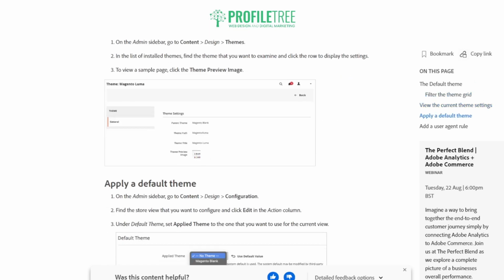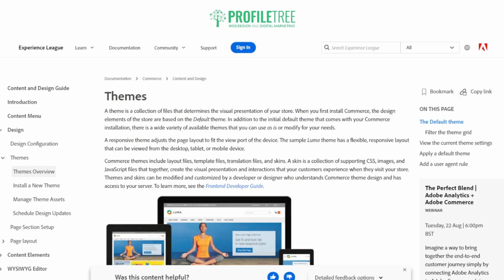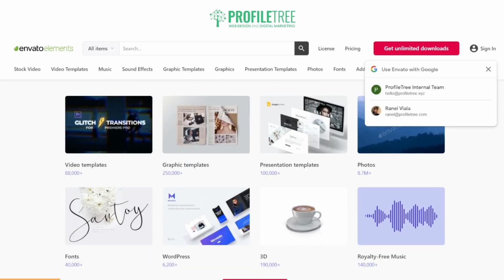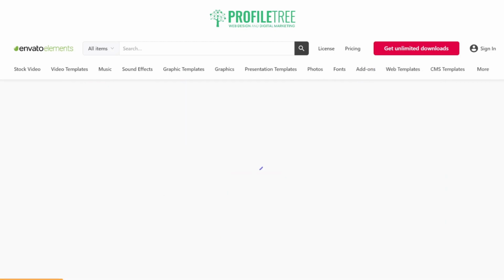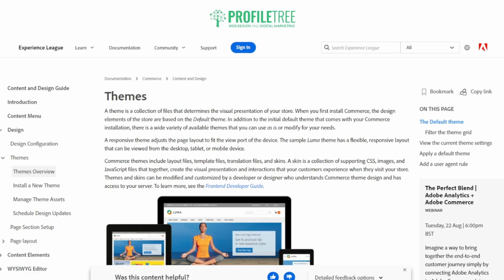Now, depending how you want to go about it, you can follow this area on picking the storefront or doing the customization for the storefront. Or what you can do as well is visit other websites like Envato, and they'll have plenty of different themes in terms of the actual sites. They even do ones for WordPress as well. You could use pre-designed theme templates or even create custom themes from scratch using Adobe Commerce's flexible theming system.